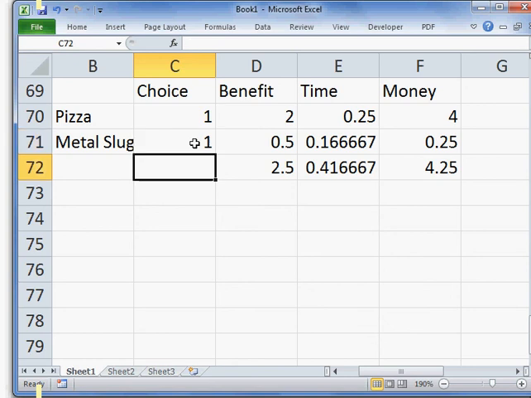Well, there's a couple of different methods. The first method will be the corner checking method, and the second method will be the Excel solver method. So when we come back, we will do those two solution methods and go from there.